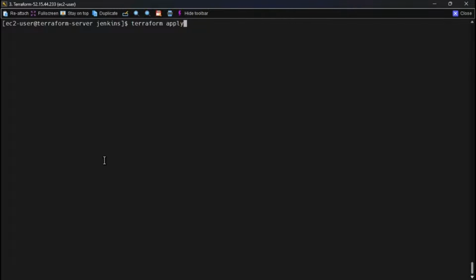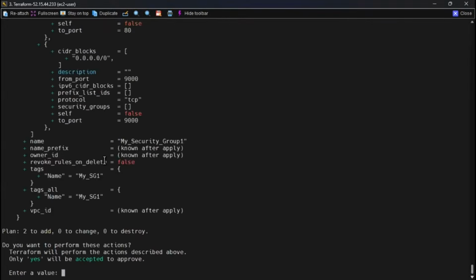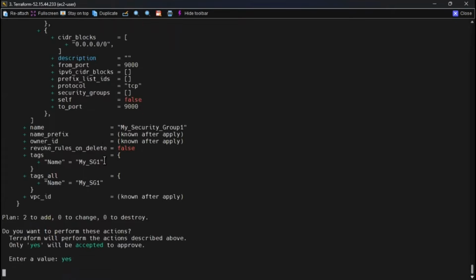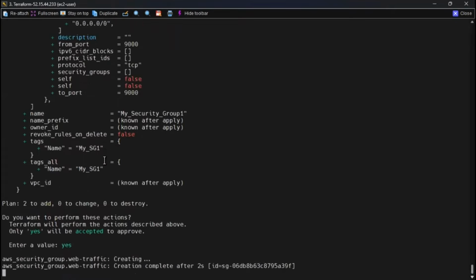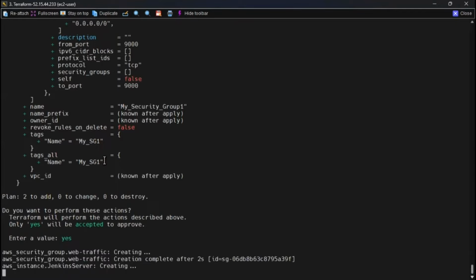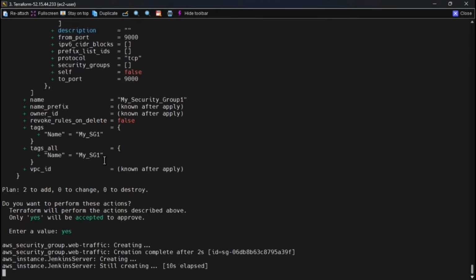But if you don't want to do that, you just put a flag, auto approve. But let's just run apply. Otherwise, you could simply run terraform apply with the auto approve flag. And then it asks for your permission at this point, and you say yes. It continues to run that. The script is running, and in just a moment, we'll have our Jenkins server ready, and we will install Jenkins in it and proceed with the project.